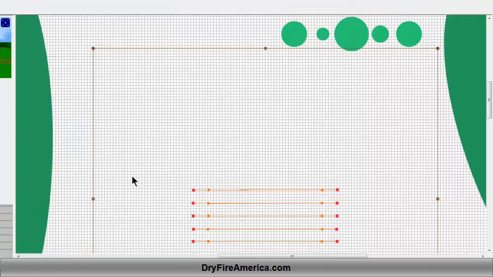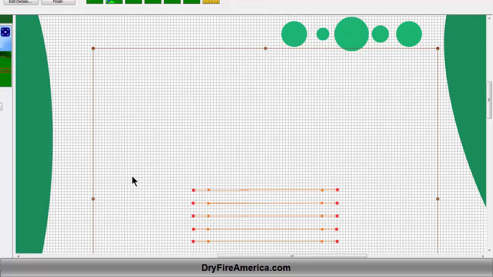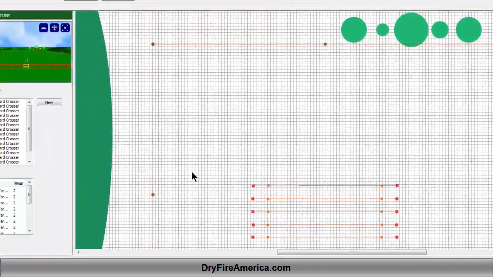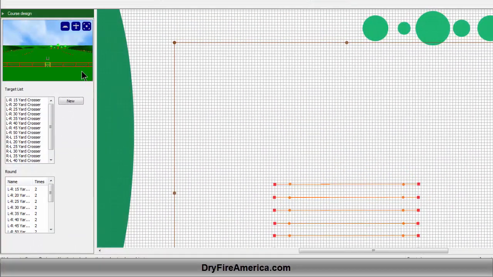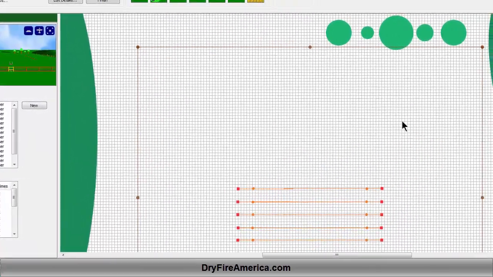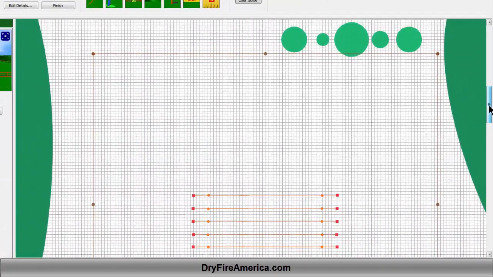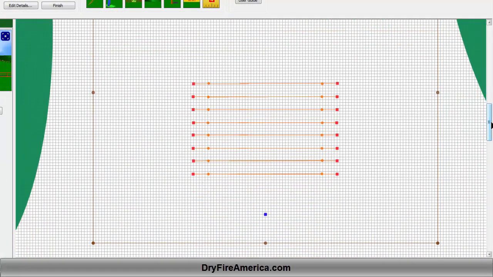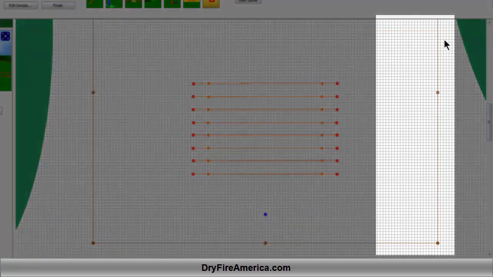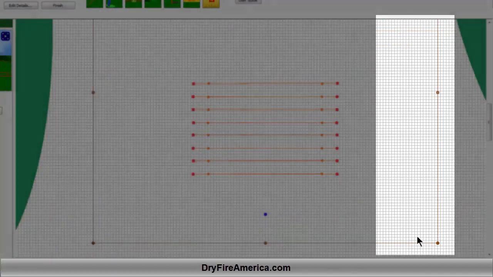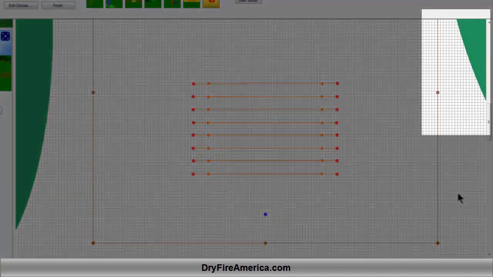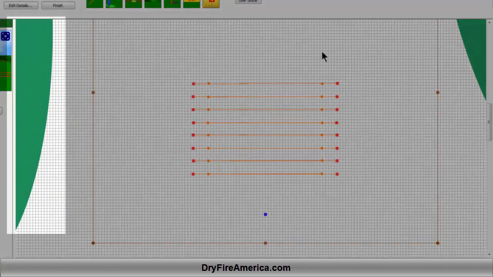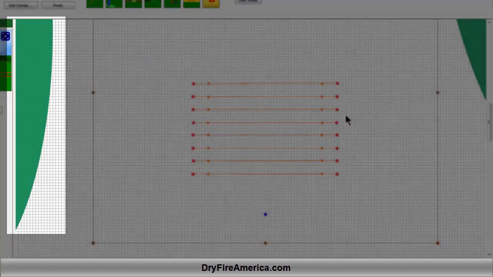That's then going to take me to a representation of this particular layout. Notice in the upper corner here that we have what the field looks like, but this represents how we created that in the first place. I'm going to take the slider on the right-hand side and pull that down so we can see more of the field. The brown line around the outside is the fence. The green area up here on the right is one of the hills. The green area over on the left is another hill.